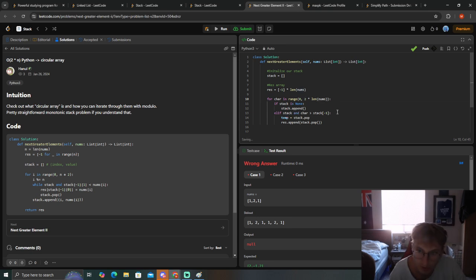Then we have our while stack, and the top of our stack, stack -1, is less than nums I percent the length of nums.